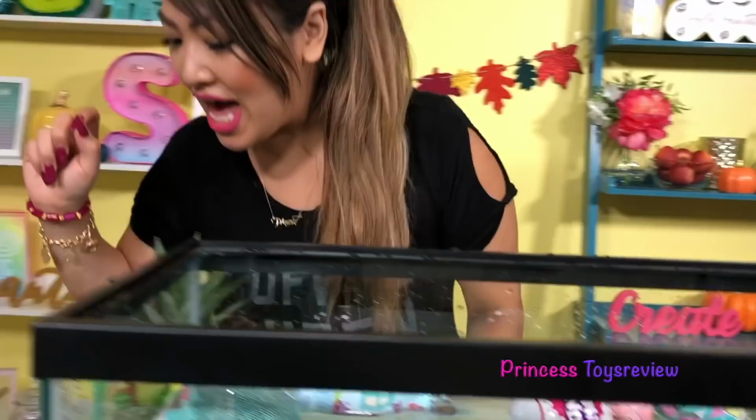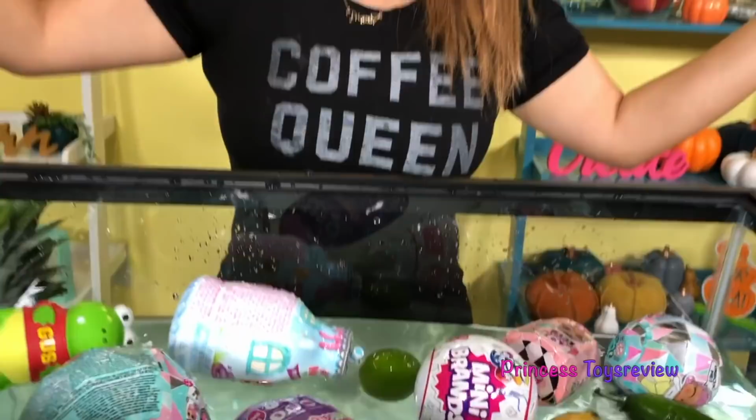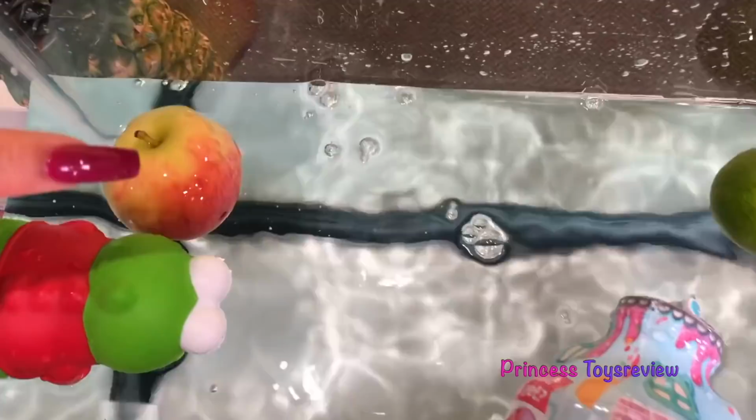Okay, let's see. What do we have? Okay, what about hair adorable shortcuts, you guys? Sink or... Whoa, that totally floats and it totally splashed me in the face. What else can we put in there? What about this apple? Sink or float? Let's see. Whoa, what's going on? It totally floats.